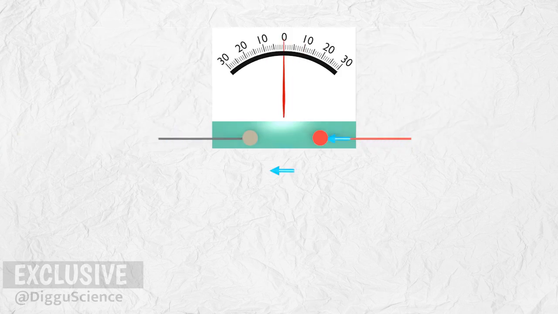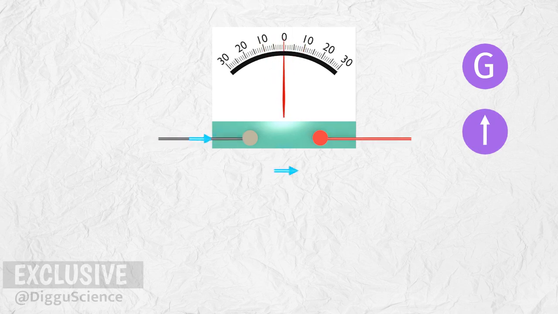In this series, we will use this galvanometer. In other channels, this may not be the case. This galvanometer is simply a tool. We can draw this tool on paper. We can draw the letter G inside a circle. This is the symbol for a galvanometer. Or a circle with an upward arrow. For this galvanometer, the needle deflects always away from the direction of the incoming electric current.